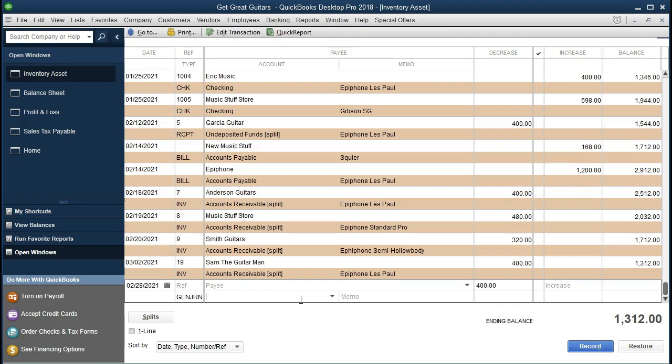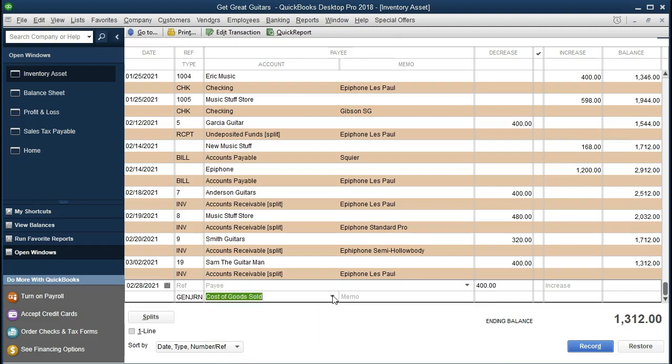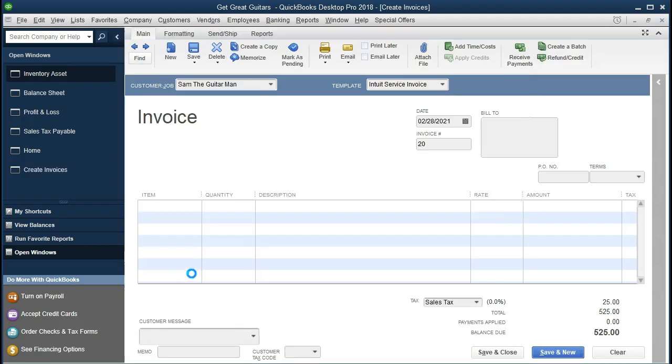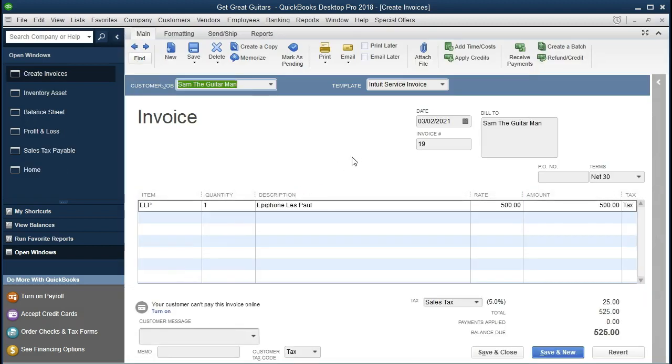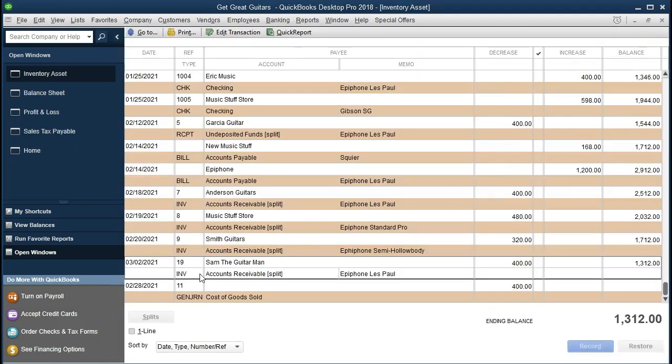It's not going to go to the accounts receivable account for us. It's going to go to the cost of goods sold account. The other side is going to be cost of goods sold. The reason it's got accounts receivable up here is because it's showing the split. So if you were able to see all the accounts, we'd have to double click on it, and there's the invoice, and then we can interpret what is happening. So it's trying to tell us there's a bunch of other accounts involved.